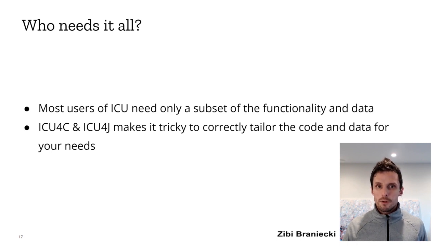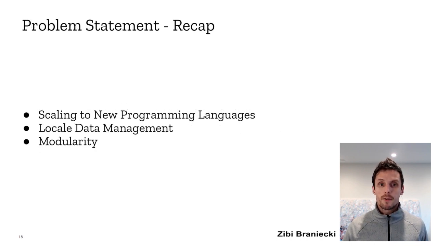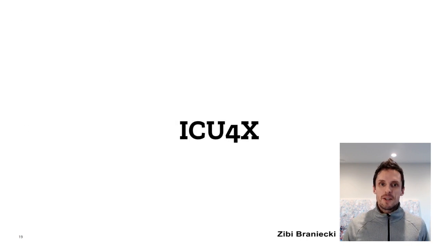Many new users only need a core subset of ICU functionality and some of the data. They often need only a subset of locales to be available immediately, but would like to be able to load additional locales and additional data if needed. To recap, here are three main challenges that we see the need to address: scaling to new programming languages, locale data management, and modularity.